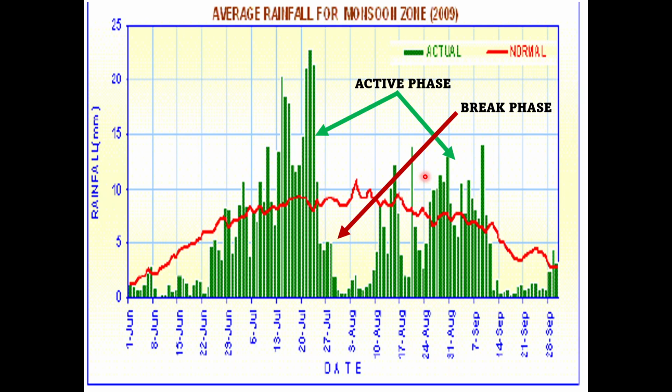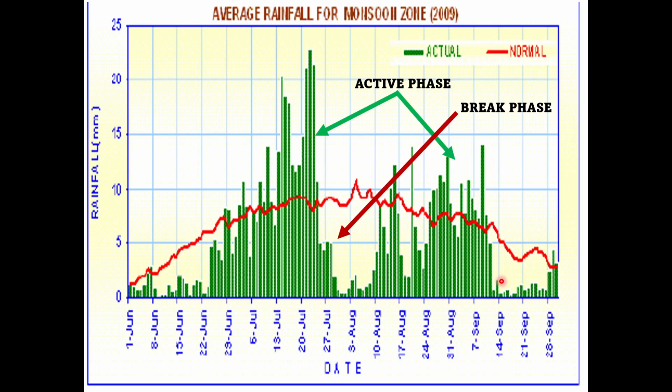Now, the reason why the models don't always do well is that the monsoon rainfall, this is the All India monsoon rainfall for the year 2009, goes through what are known as active and break cycles. There is a period of about 15 days or longer in which rainfall is above normal. Then it gets into a period where the rainfall is well below normal, called the break. And in this case, it lasts almost 15 days. Then it revives and becomes active, and then there's slight weakening, and then it is active for a longer period.